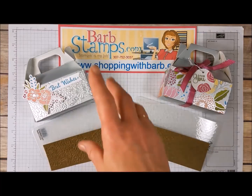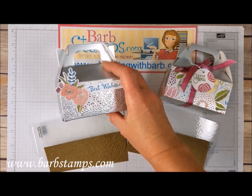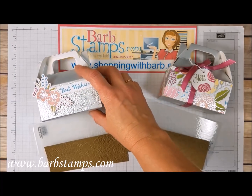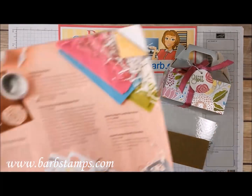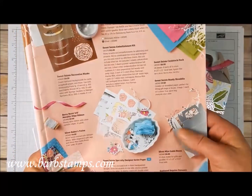Today's video we're going to be using our mini Silver Gable boxes, and I'm going to show you how to emboss on these boxes to get this really cool detail. The boxes are shown on page 13 of our Occasions catalog. They're right here on the side.